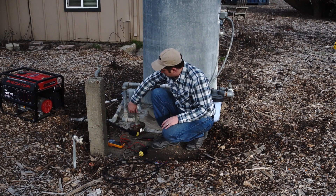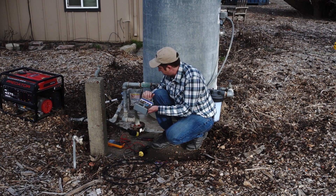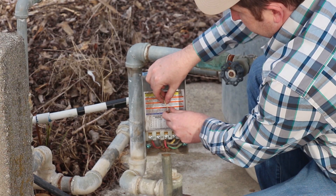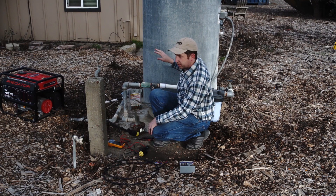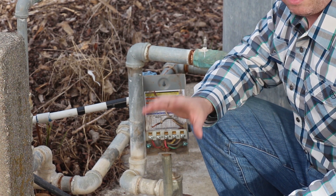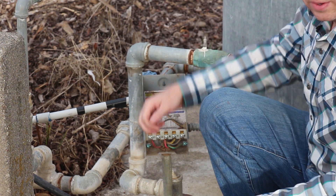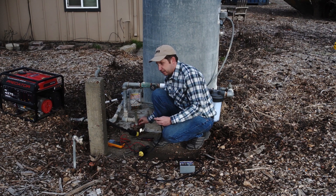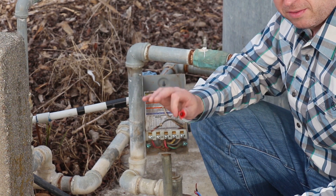For our three-wire pump we're going to remove the cover. We have our two wires here which are running up through our conduit to our pressure switch, then it goes back through the pressure switch to line one and line two. Since we still want our pressure switch installed, we're going to hook up to the two input wires going up to our pressure switch. To do that we have our piece of electrical cord, and we'll reuse the wire nuts in the same configuration they previously used.